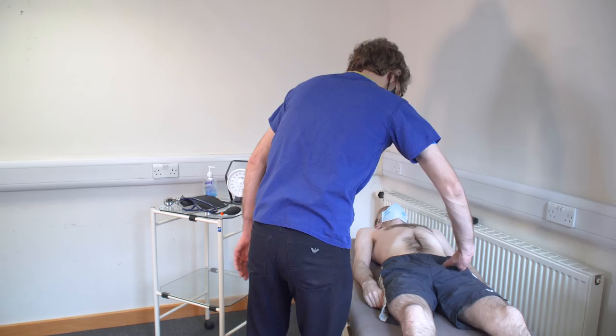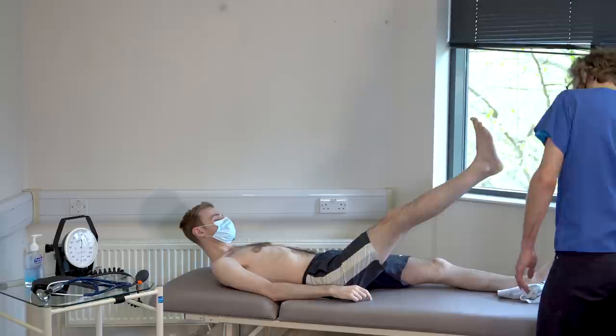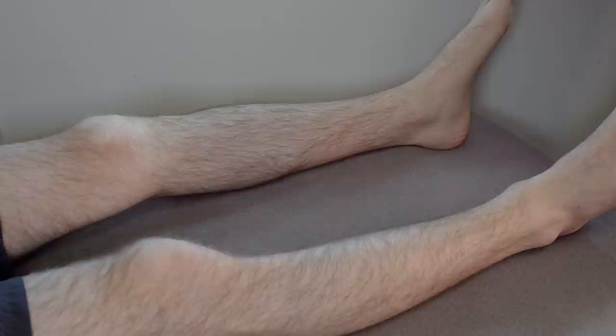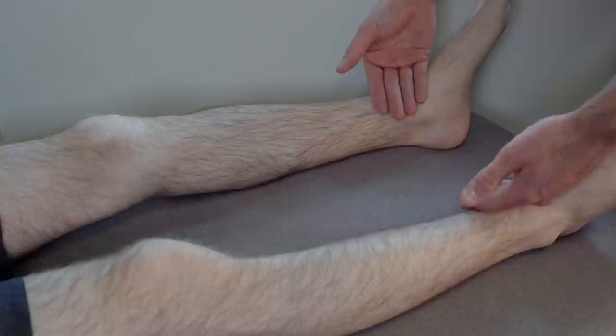So I'm going to move down the leg. If you could lift this leg up in the air for me, please. No problems here — nothing under the heel. I'll do the same again — no problems under the calf or the heel. Relax down for me. I'm just going to check the temperatures on your legs. That's all fine.